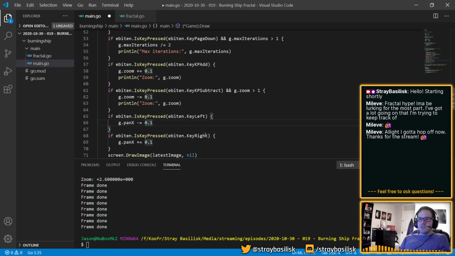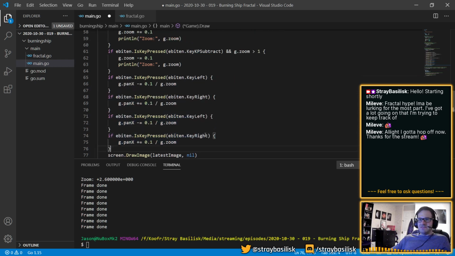So I probably also want to pan different amounts based on how zoomed I am. If I'm zoomed in, then the shift should be less, because otherwise if I'm zoomed really in and I pan by like 0.1, it's going to shoot me off the whole screen. I'm going to pan too far from my perspective when I'm zoomed in.